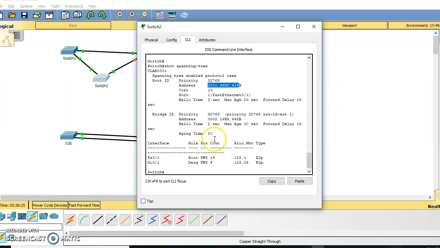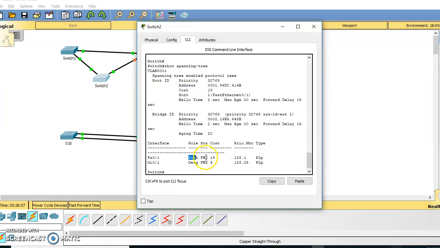Okay, so if I were to come over here, this is our priority. We've already established that. I'm going to come down here. The root bridge. This is the port that has the fastest link to the root ID.